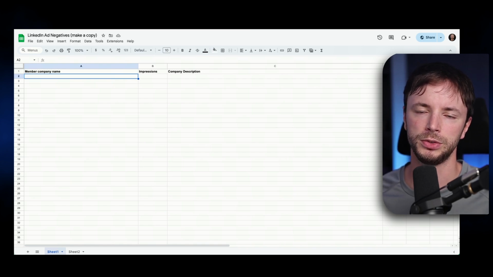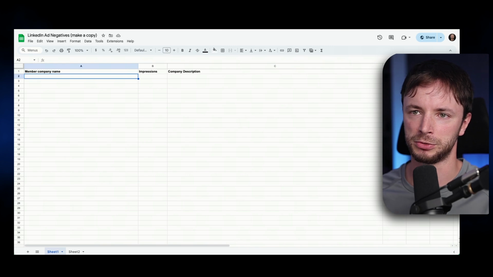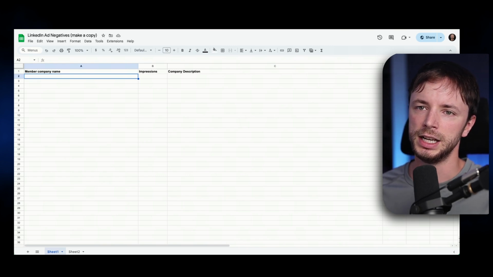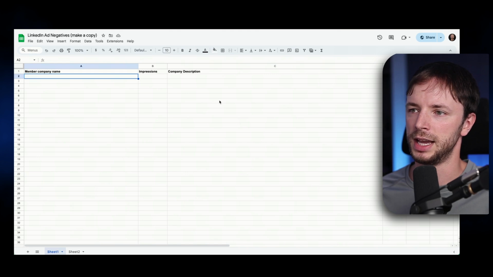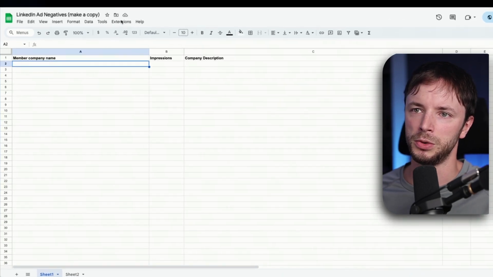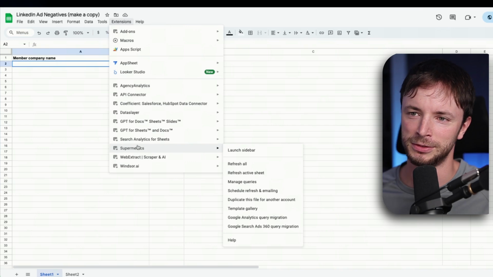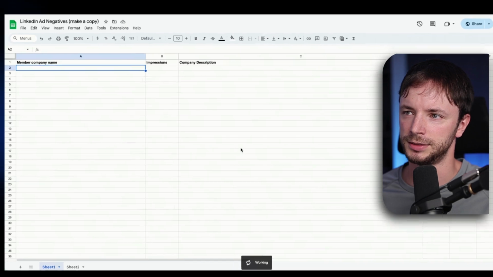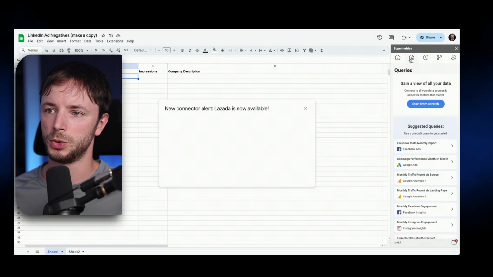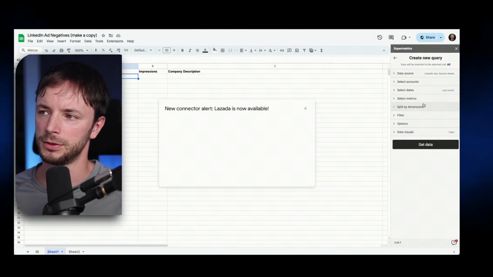You can use tools like Supermetrics to extract this API information easily into the likes of a Google Sheet. So if we go over here into a Google spreadsheet, we can go onto Extensions, and then Supermetrics. As you can see, we've used lots of different variations of API extractor tools, which you can explore. But if you go into Supermetrics, launch sidebar, top right hand corner, go onto Queries, you can go on to Start from scratch.